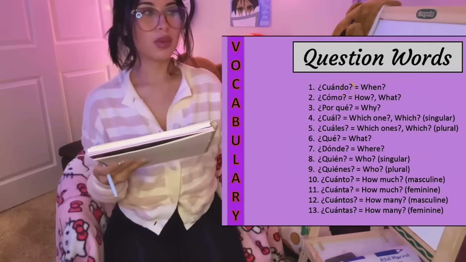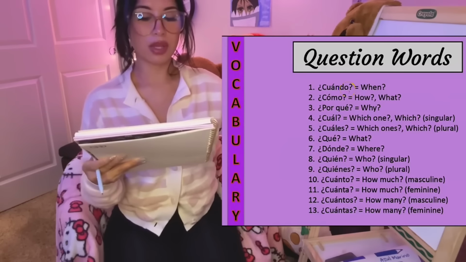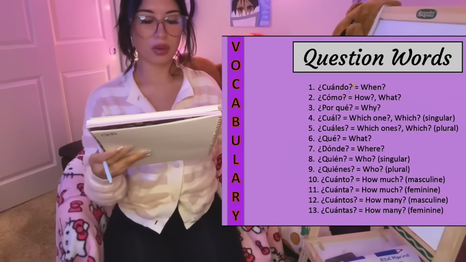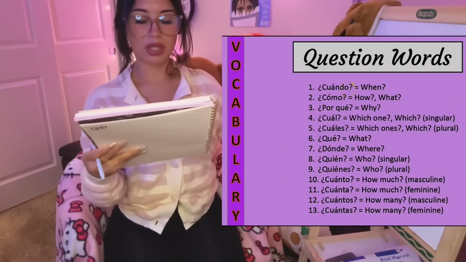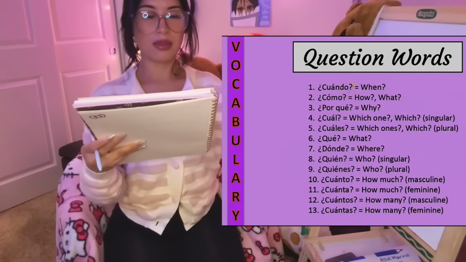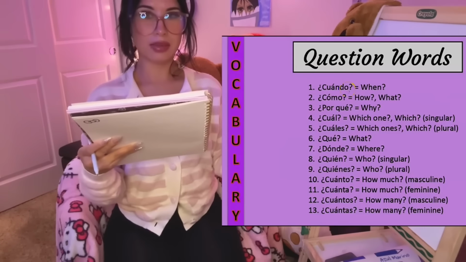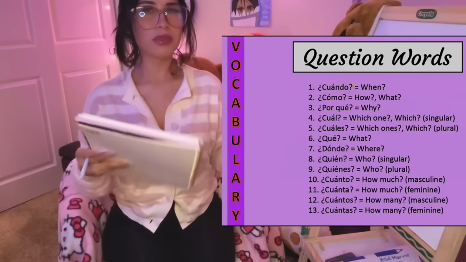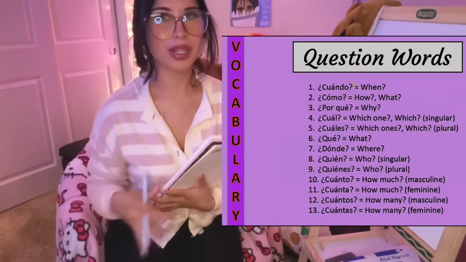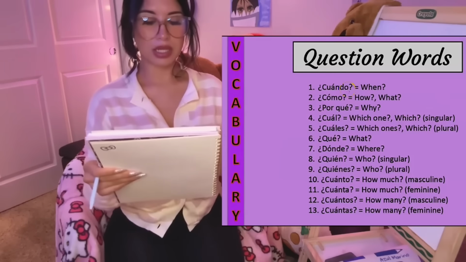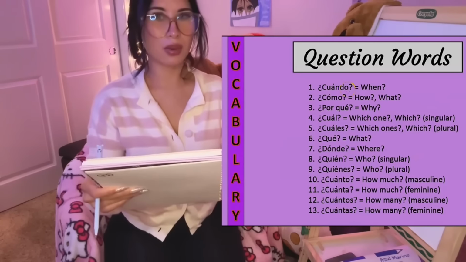Yes, you can copy this, and then you can jot down for the cuánto and cuánta, uncountable things, and for cuántos, cuántas, countable things. And then for the masculine and feminine, just highlight for the dinero, cuánto, it ends in o, and then comida ends with a. We're gonna have a whole lesson for that very soon, because it's a very important part, obviously, of Spanish, knowing when to say cuánto dinero hay and not saying cuánta dinero hay.